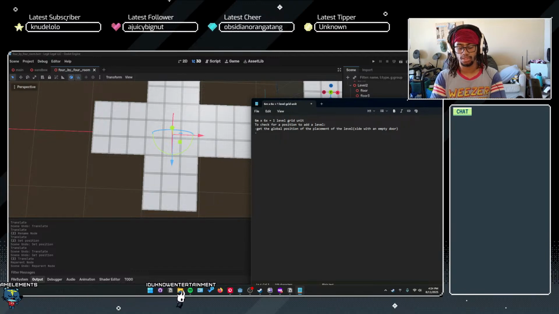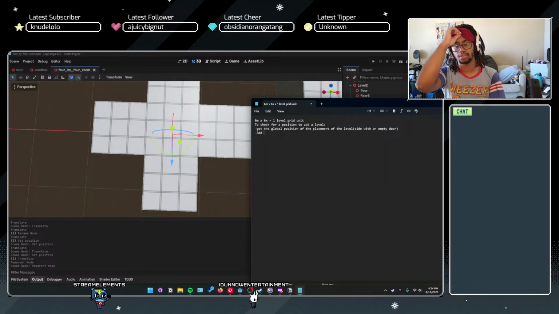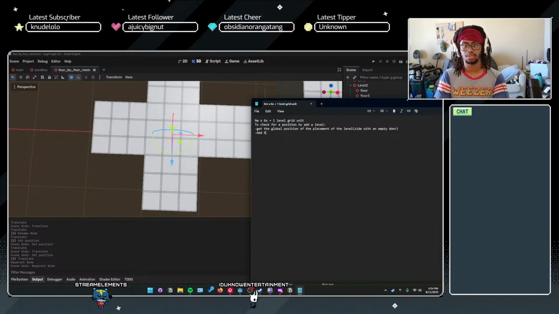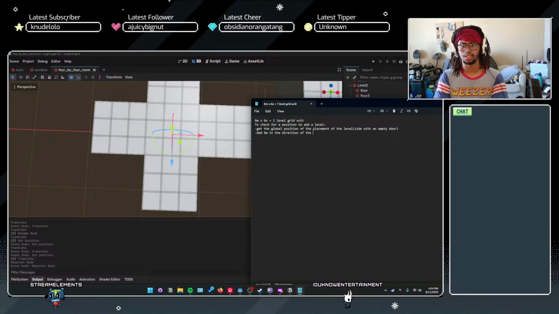is, let's see, 6 meters in the direction of the room placement.